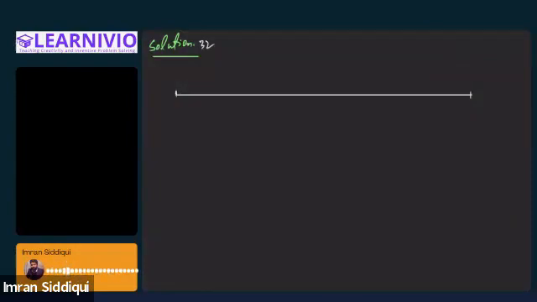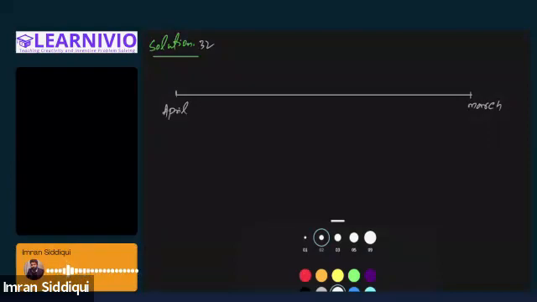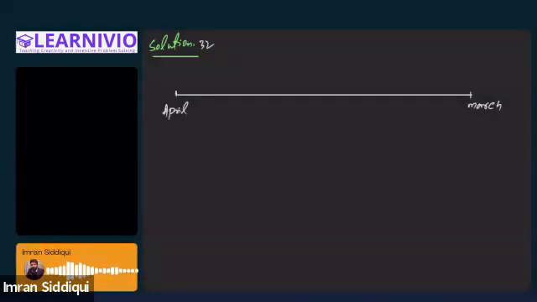So, solution to question number 32. Let's suppose this is one financial year. It will start from 1st of April and will be ending on 31st of March. So at the beginning of the year, their capital for both the partners was 15 lakh and 9 lakh, right? For Amit and Bramit.